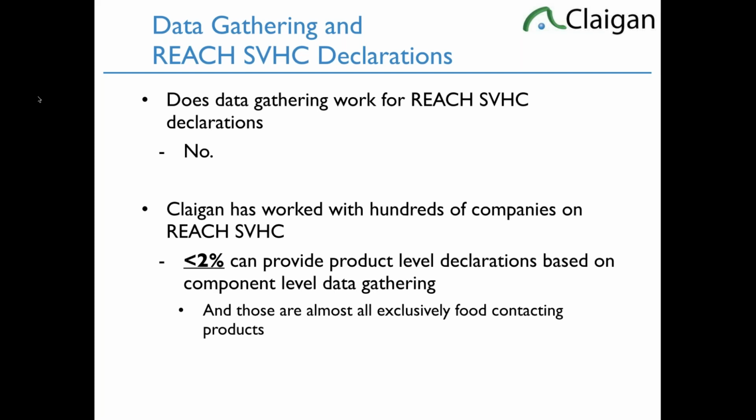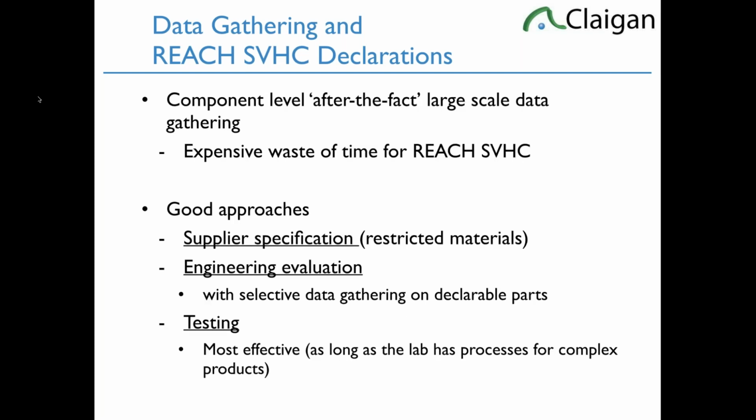We're not a big fan of after the fact data gathering. It just doesn't work. So if you want a part to be something, you should tell them before you buy it, because they're a lot more motivated economically to actually do something about it if you make it part of the specification before you buy it. A lot of times you go, do you have any of this chemical or that chemical in your product?